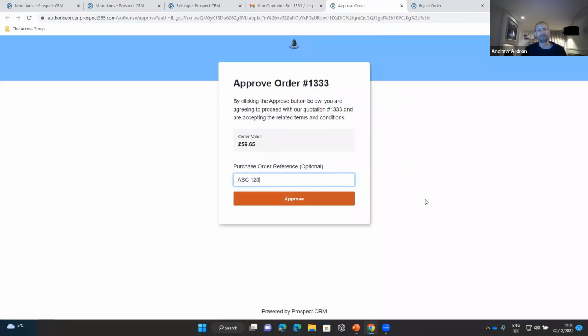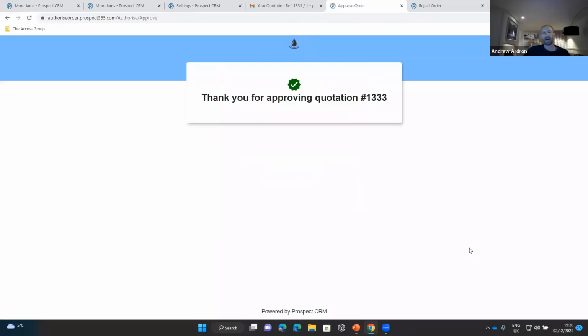If you set up Stripe payments and configured this quotation to require Stripe, then it can enforce the customer to pay by credit card in order to process their order, or it can be just optional. And either way, I'm going to approve that. And there we go. We've approved our quotation.